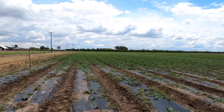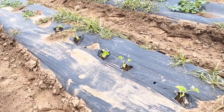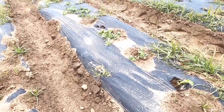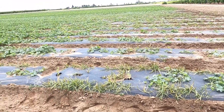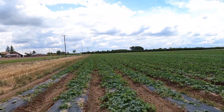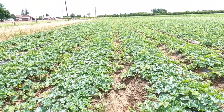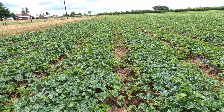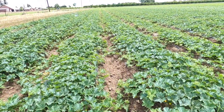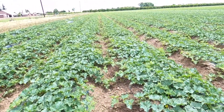We came over here to our first planting of melons. We had some leftover transplants from what we just did, so we put the rest of the melons in these rows because gophers and squirrels have been eating them. This section right here got eaten up, but just this section — everything else is all there and good. As you can see, the runners are already filling up the rows; you can't really see the dirt too much anymore. This past week we finished pulling the weeds for the last time — it took us about six hours one day for three of us to do all 70 rows in this block.